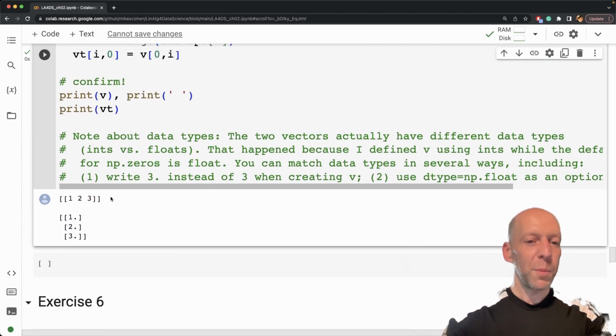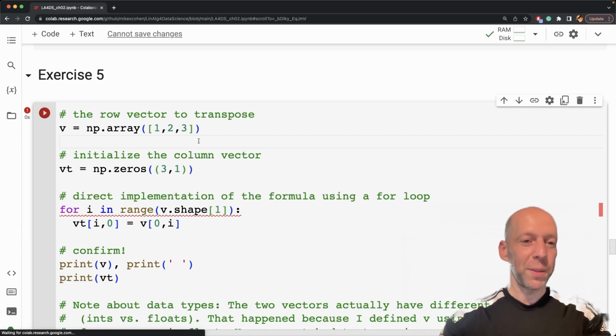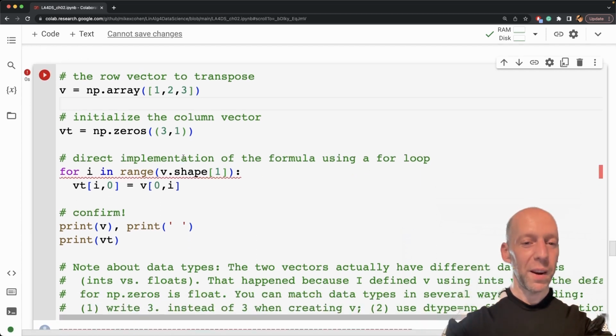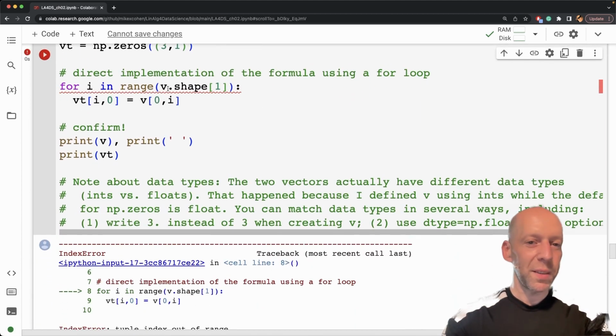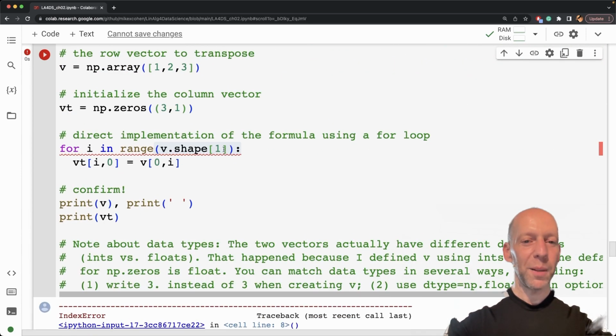Okay, a couple things, I'm going to talk about this in a moment. I just want to show you that if we would get rid of this row orientation here, then let's see what happens. What happens is we get an error, and the error message basically says this vector doesn't have that many elements in the shape.